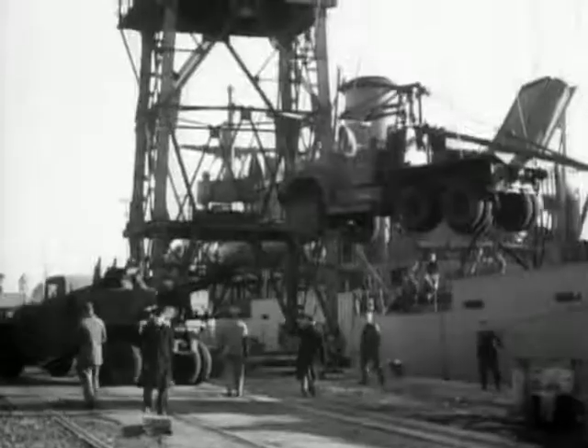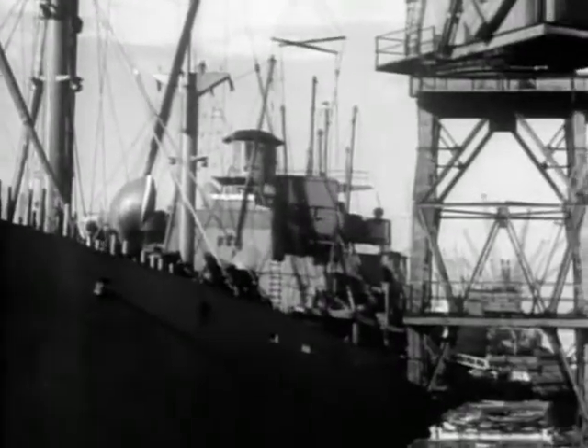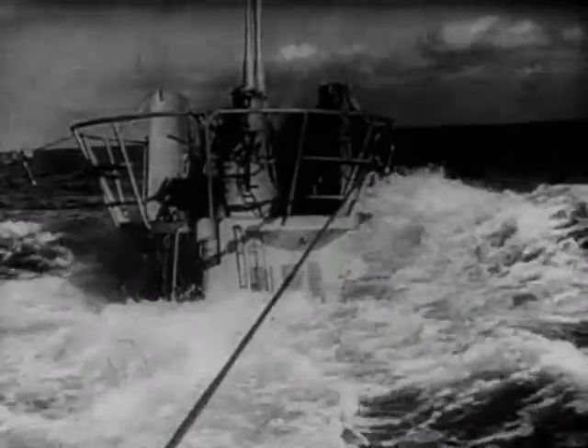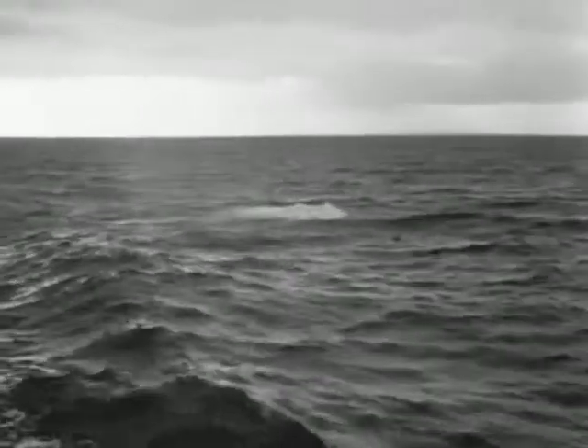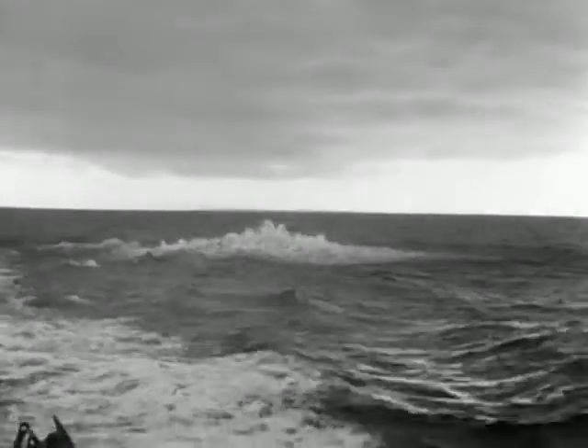More and more Liberties were delivering their precious cargo and returning safely to the United States for another load. The greatest feeling in the world is coming back in — if you got back to a West Coast port, East Coast port, or Gulf Coast port, you were back in the United States, and that was one hell of a great feeling. But for the U-boat crews, there were fewer happy homecomings now. During the month of May 1943, 41 U-boats were lost — more than one a day vanishing off the map, and most went down with all hands, as so many of their victims had. The hunters had become the hunted.